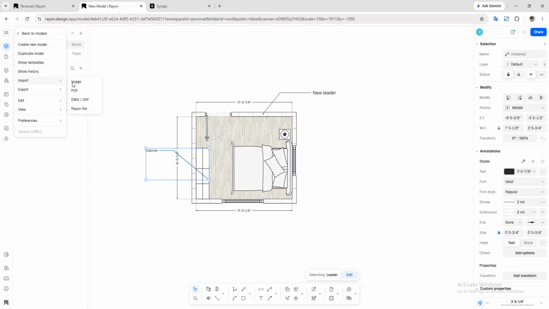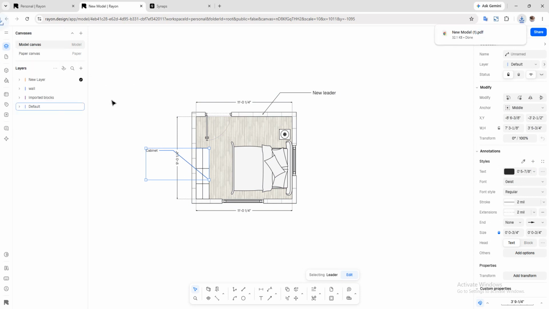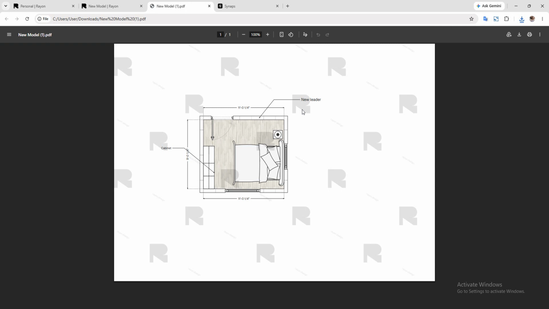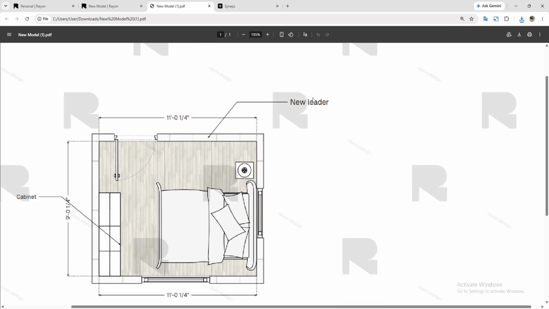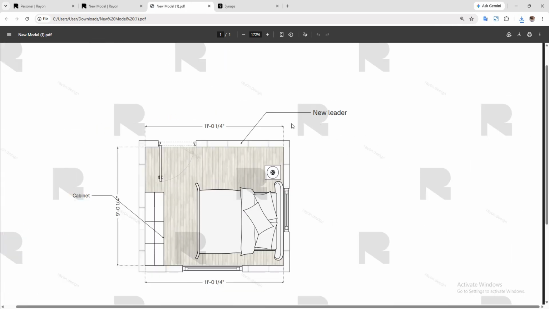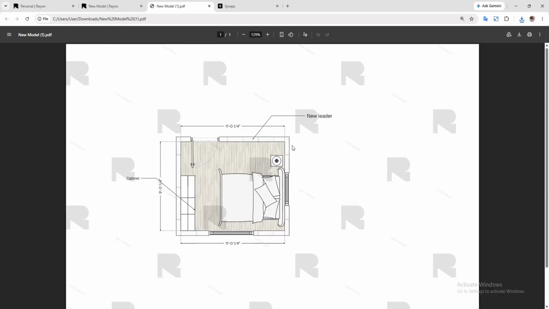Export. Import is also very important. We can import PDFs. Okay, but we are going for export first. We can export as PDF. We can export it, and then there is a problem. You can find the Rayon logo all over your design. So how do I fix this?